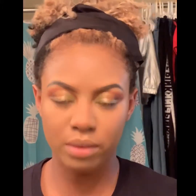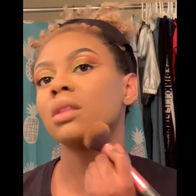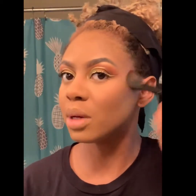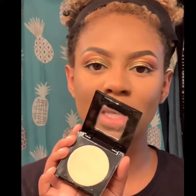I'm going to set the rest of my face with my Studio Fix powder. Then I put that darker cream shade — I'm going to do that with the powder. I'm going to take the Maybelline Fit Me powder to dust off the banana powder that I put on earlier underneath my eyes.